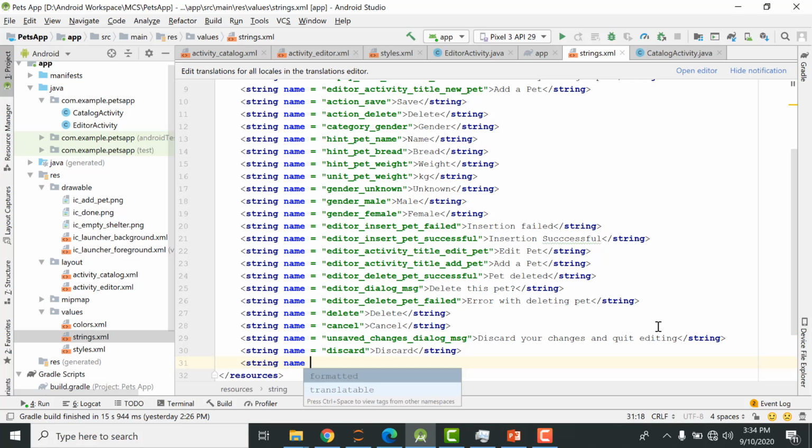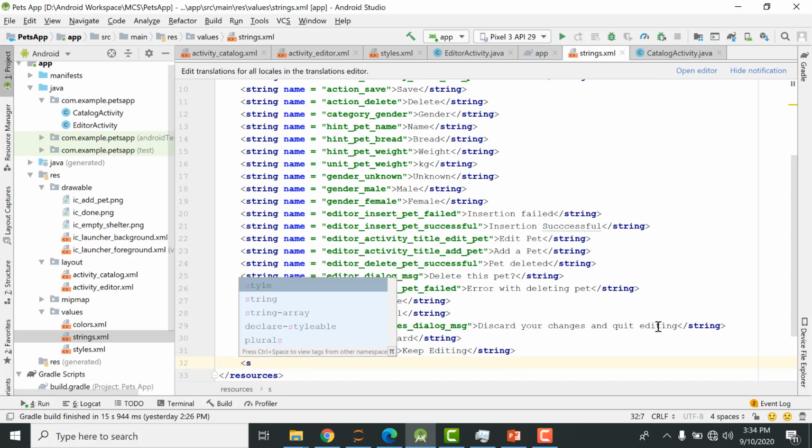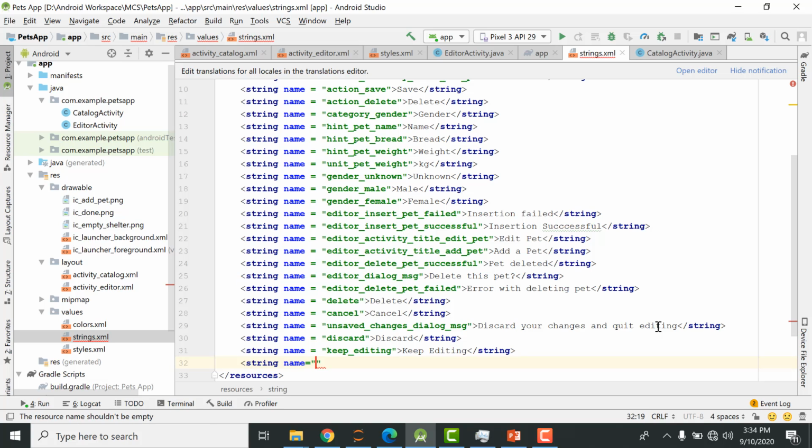And then the last one is for unknown. So for unknown breed, if you do not know the breed of the pet, then this message will be displayed: Unknown breed.